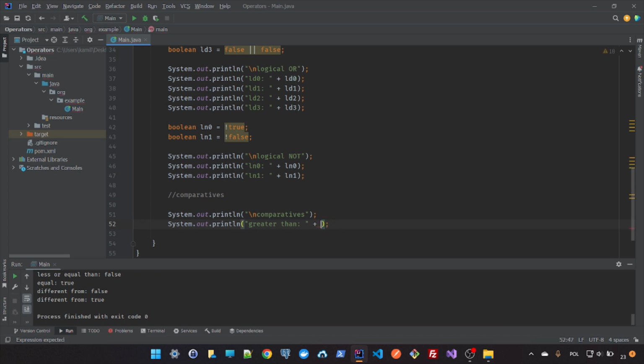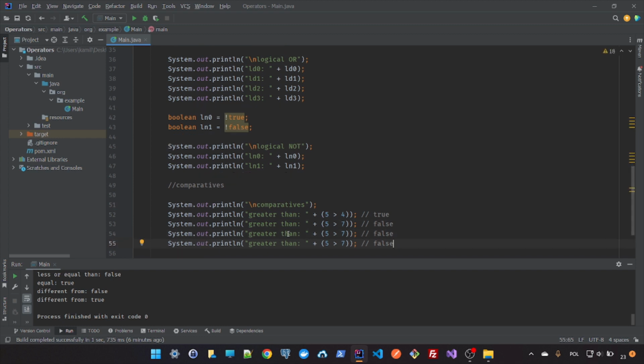Here we need to provide the brackets, and let's say 5 is greater than 4. So that's true. It returned true. Another option, let's say false: 7 greater than 5. It's not greater than 7, right? So here we've got a false.